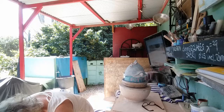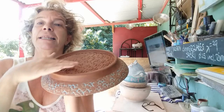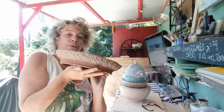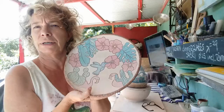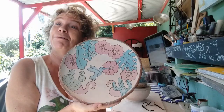Well, it should be here. I've used it. Yeah, there it is. A piece of coral from our beach. And this I just left plain. And this is the same dark blue slip that's on Henry. Put in there, wiped away. And this is made with paper stencils and slip. And then, well, you could call it Mishima, maybe. No, it's more carving, sgraffito. Semantics. I drew through that slip. And then automatically, a black line comes out because this clay will turn black. So we'll see how that one comes out of the kiln.